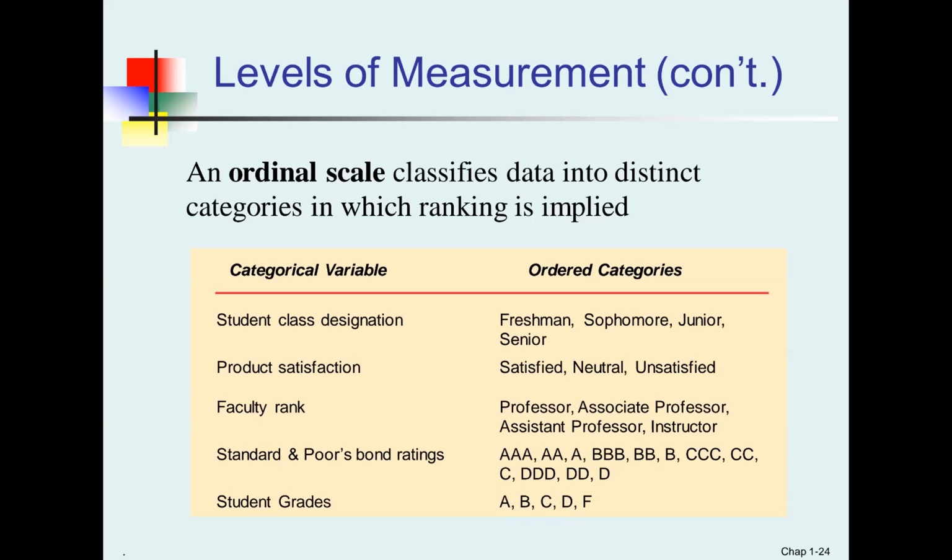You can see the examples that we have here. Student classification can be either a fresher, a sophomore, which by the way is a second year student, or a junior student, or a senior student. So you see, there is a ranking of some kind. It categorizes you, and the implication is that we want to rank. Maybe product satisfaction: you can say someone is satisfied, they are not sure whether they're satisfied, or they are unsatisfied. That's a ranking, right? You can fall in one of the groups, and there is a rank.